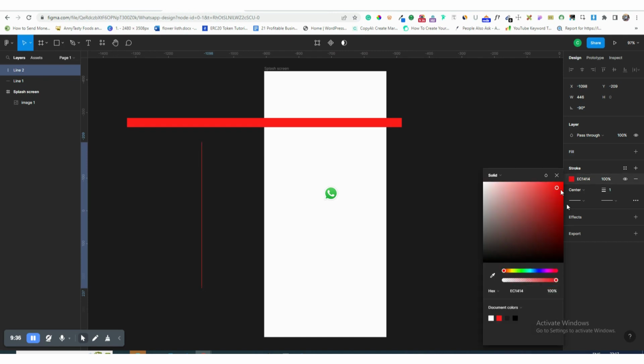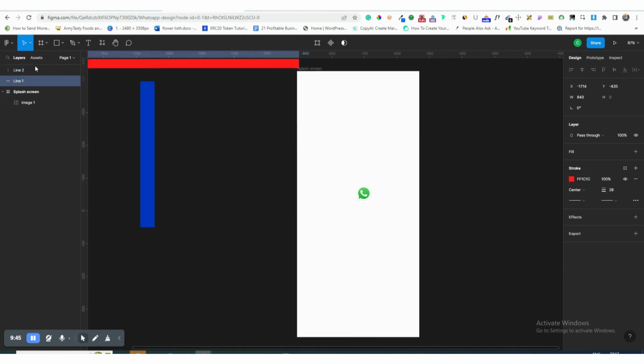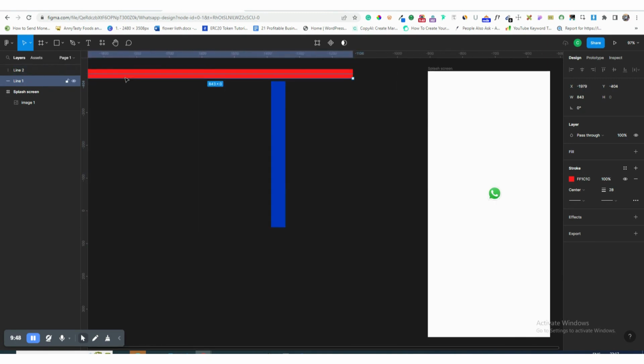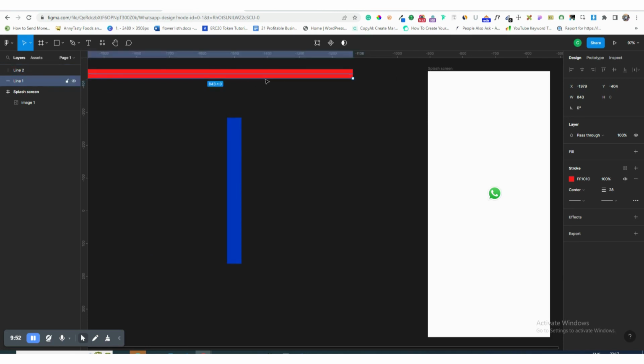So let me just draw them there so that I can always reference them. Because I'll be honest with you, even me sometimes I forget which is vertical, which is horizontal. But with this, I'm sure that nobody's going to forget it. So vertical is this one here, blue, up to down. Horizontal is left to right.